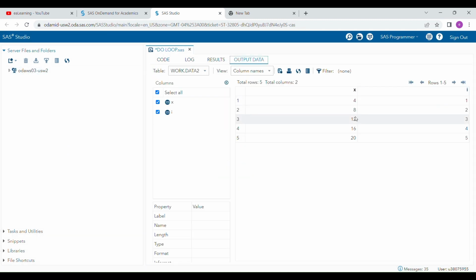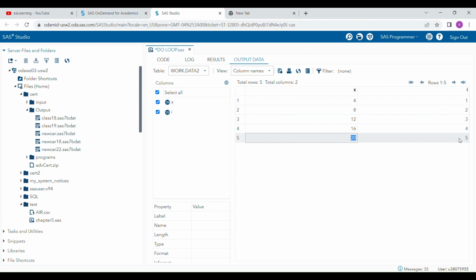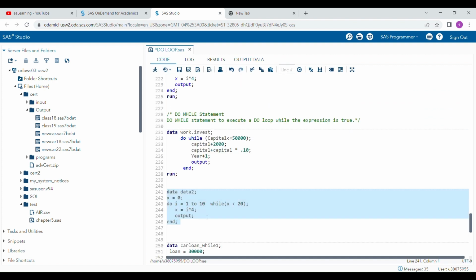This is the x value when it reaches 20. So 5 iterations are actually going on, although I put 10 here, but it's not going to 10 iterations because I put a condition here. So it is very important to understand that the condition controls the output.